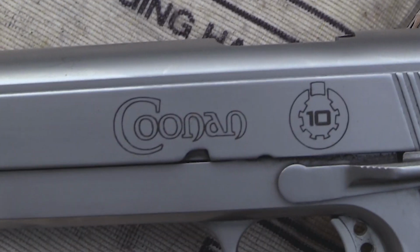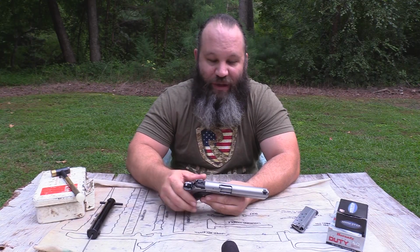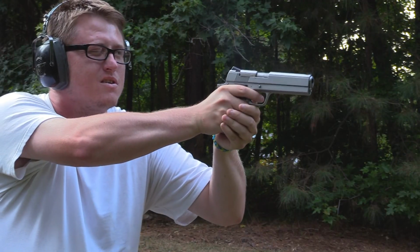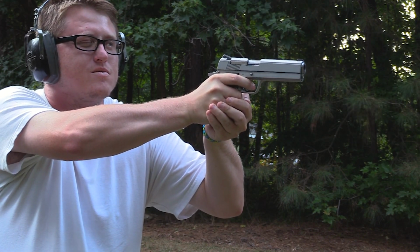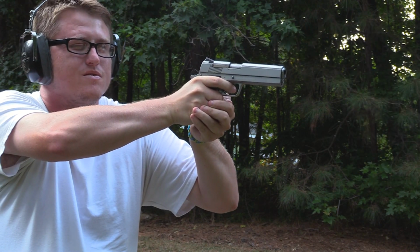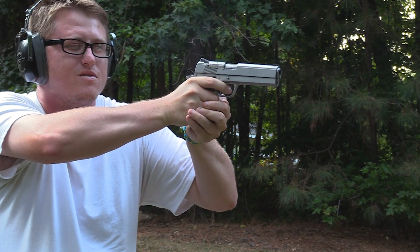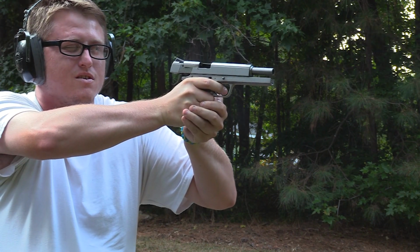This pistol also is introducing a new finish from Coonan. This is more of a satin finish, which I think is gorgeous. Now, it will be available in the plain stainless like you're used to seeing, with all the different options that you can get for like sights and mainspring housing and all that sort of stuff. But hopefully this satin finish will transition over to some of their other models as well, fingers crossed.